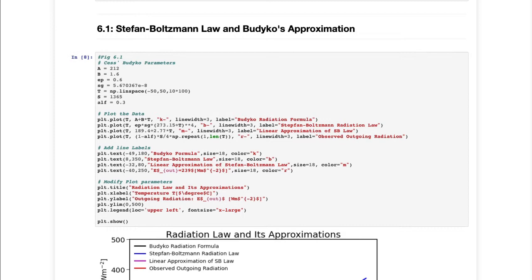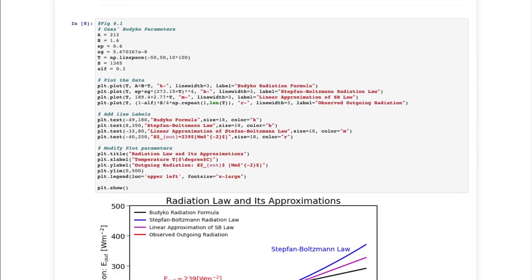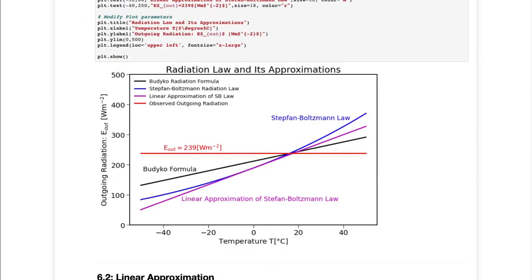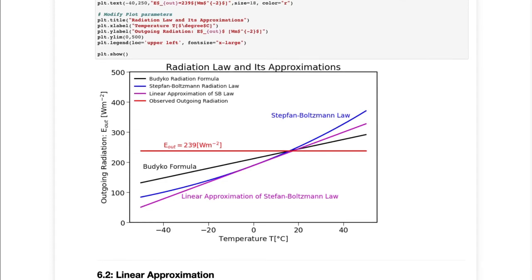We do get this beautiful figure 6.1 to pop out. Very busy plot, but we can clearly see that we have our outgoing energy in red, Stefan-Boltzmann law in blue. Our Budyko formula is going to be that black line, and our linear approximation of the Stefan-Boltzmann law is a purple line.